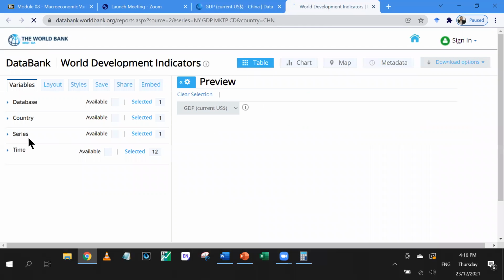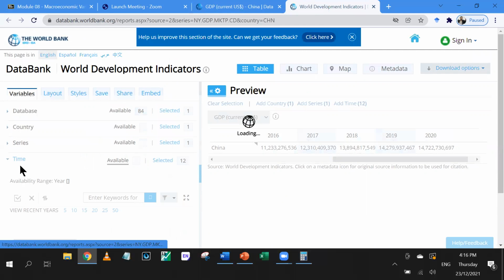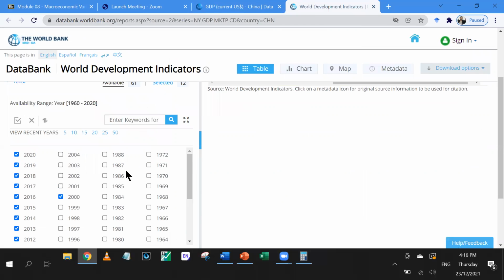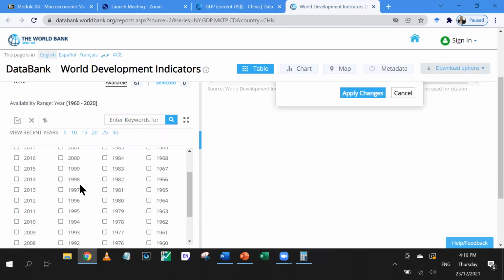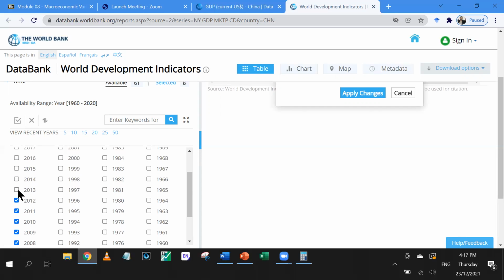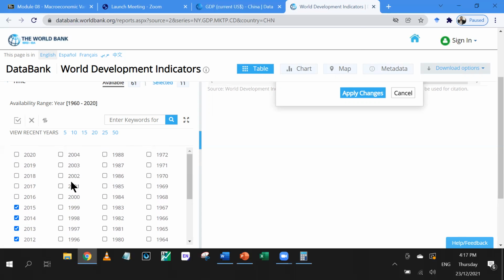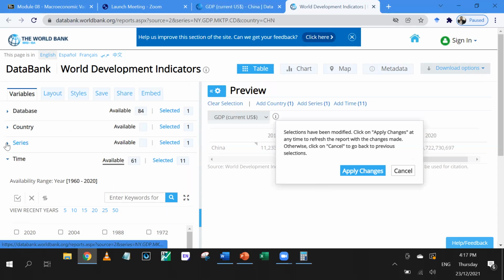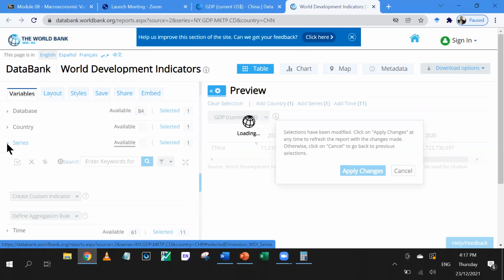All right, country selected 1, series is 1, time frame is 12. I don't need the 12 time frame. That's fine. 2000. I need 5, 6, 7, 8, 10, 11, 12. Should be fine. Go slowly. Yeah. 5 to 15 is 10 years time. I will show you. Okay. This is the time frame. And the series GDP is fine. I don't mind with GDP series.